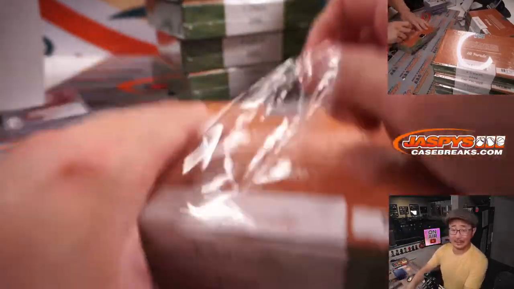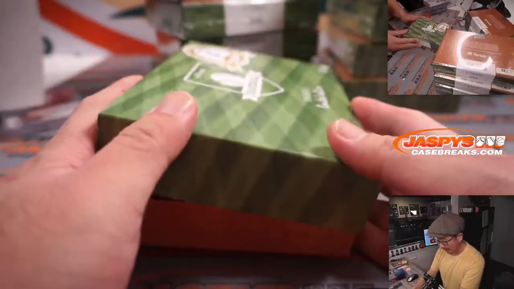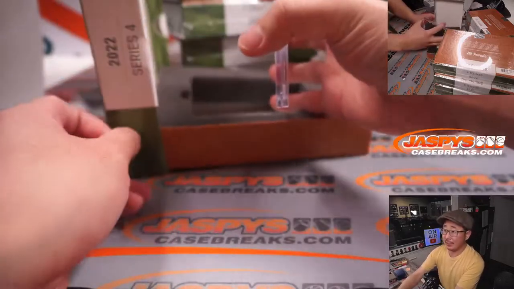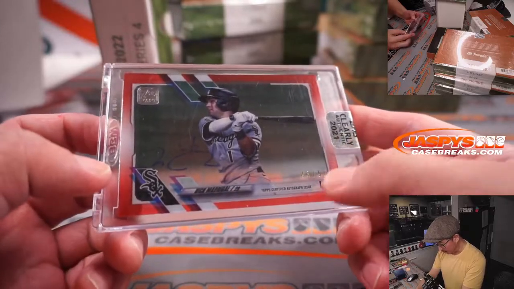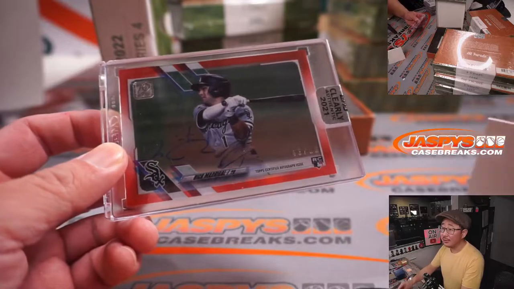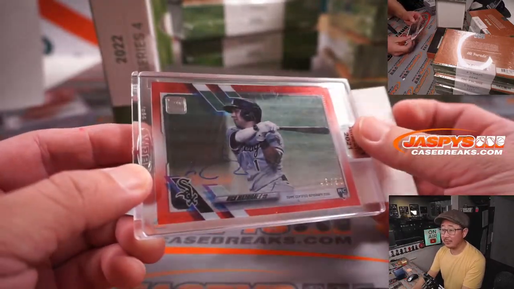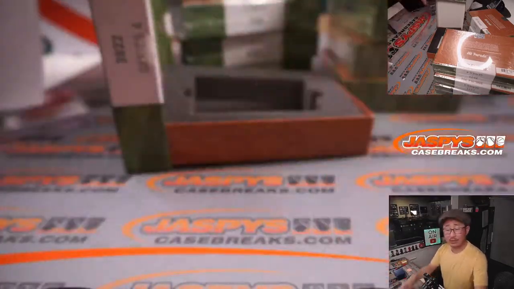All right, second case. Nice dual case break. Thanks everybody for participating. Fingers crossed, let's see if we can get you some nice hits here too. We have a nice Nick Madrigal, 43 out of 50, from Clearly Authentic. This is a blank card right there to kind of get a look. Patrick Davis, White Sox.